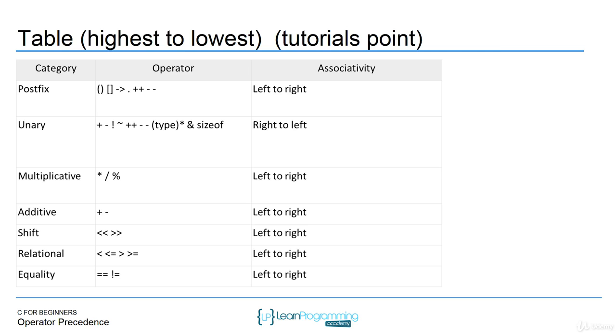Unary operators are things like the plus, minus, the exclamation point for not, the tilde for the bitwise, the plus plus and the minus minus. And then the casting operator is referred to as a unary operator because it only has one operand. And then the asterisk operator is the pointer operator, the ampersand is the address-of, and there's sizeof. Those have the next highest precedence. But here, you're actually reading right to left for evaluation if you have two in the same statement.